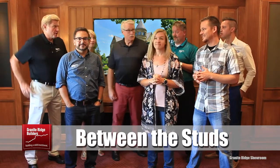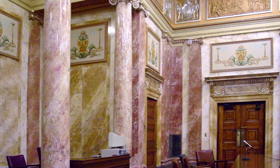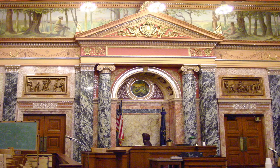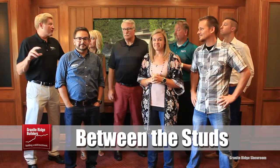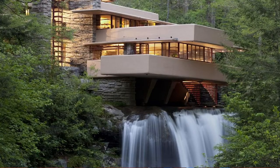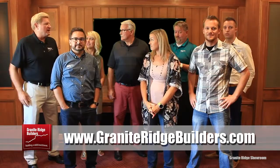Yeah, guys, let's not forget, a lot of people think that the trim has to be made out of wood, but the Allen County Courthouse, which is a National Historical Landmark, has a lot of trim work made out of marble and stone. Right, it's beautiful. And speaking of that, I just got done visiting the Falling Waters house that Frank Lloyd Wright built in Pennsylvania. The trim work on that was so unique. The teak wood, how he applied it and where he applied it was just amazing.